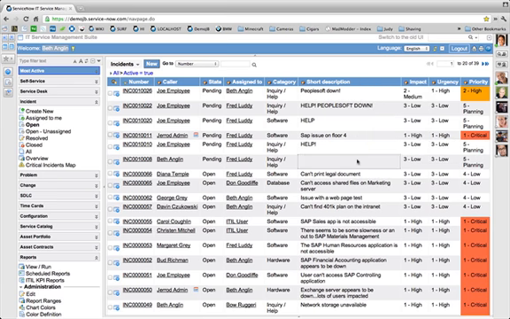So, and as far as before we get into incident management, that's it. The reporting interface, the home pages, and the list functionality gives you a ton of capability and a ton of flexibility, and really just works with you instead of against you to try to facilitate you working through your day a little bit easier.